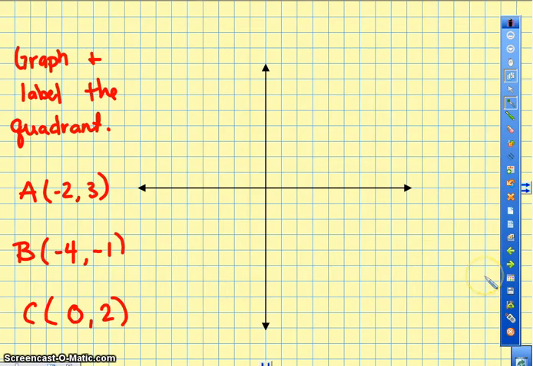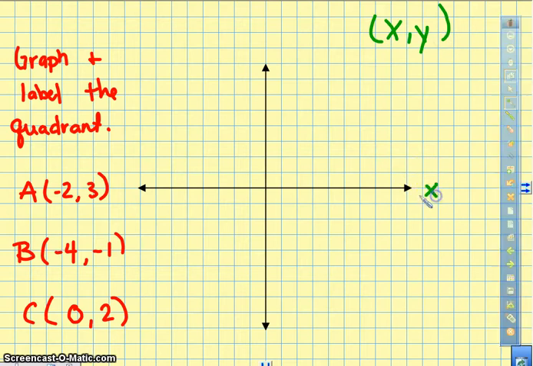And I'm done. As far as graphing on a coordinate plane, remember that your coordinates go x, then y, and on your coordinate plane it goes x, y. So for point A, I'm going to start at the origin always and go over -2. I'm going to go on the x, because x comes first. On the x-axis, I'm going to count over 1, 2 in the negative direction. Then it's a positive 3. The 3 represents your y coordinate. Y goes up and down. So to go positive 3, I go up 1, 2, 3.